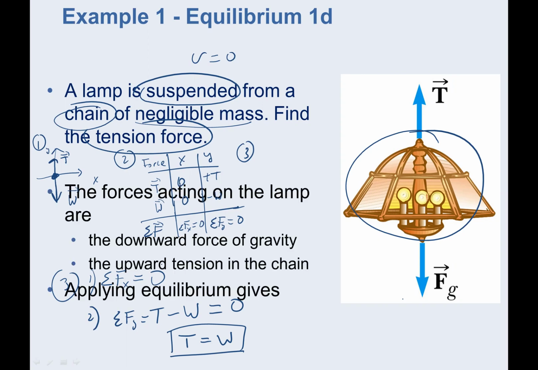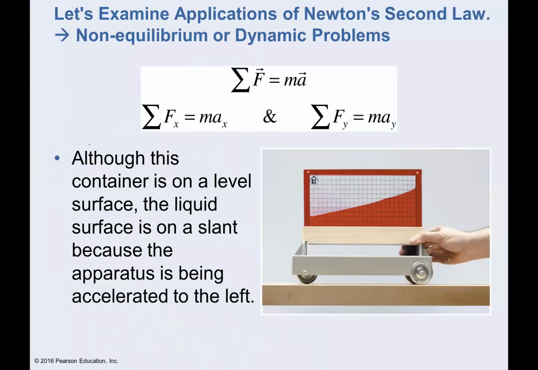All right, so that's kind of what we had for this particular example. Okay, so the next will be looking at the application of Newton's second law. Remember, the second law gives us what happens when the forces don't cancel each other. And simply put, if the forces don't cancel in, let's say, the horizontal direction, well, the system accelerates in that direction.